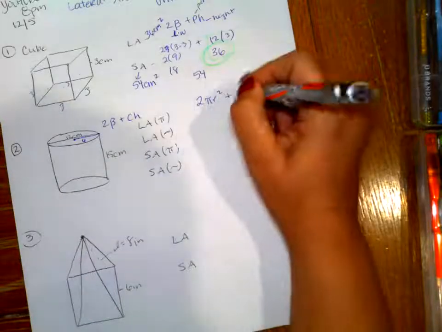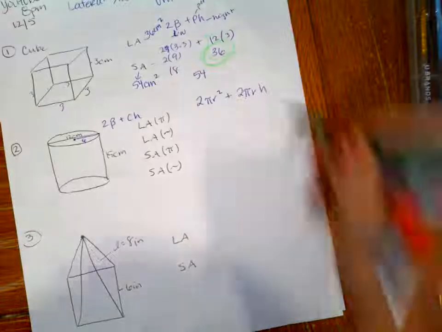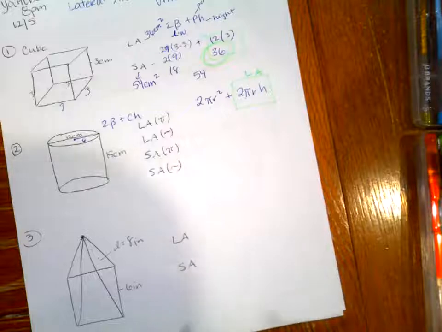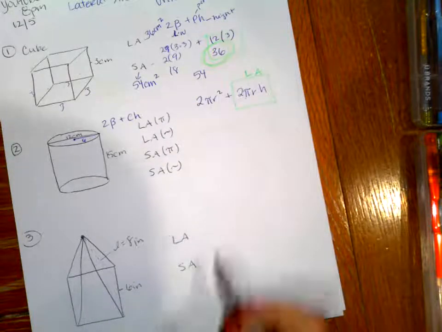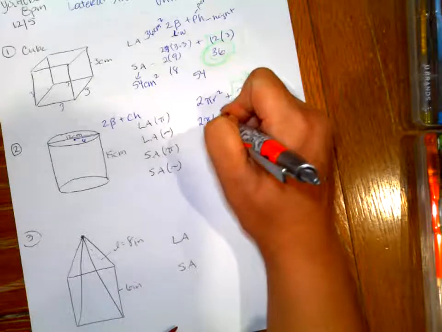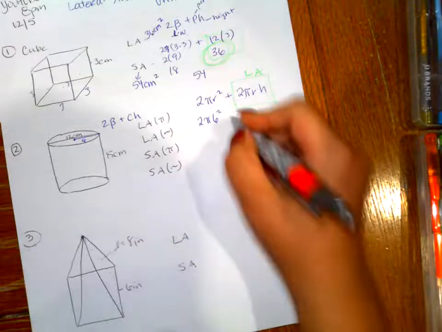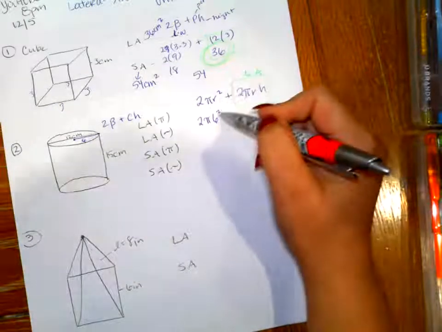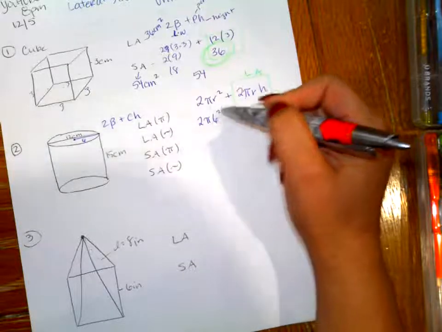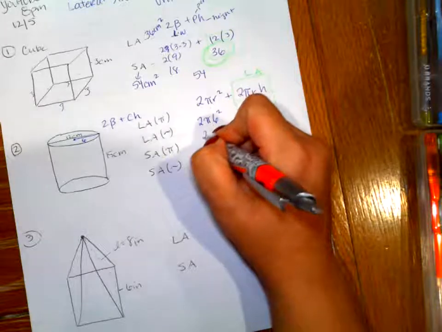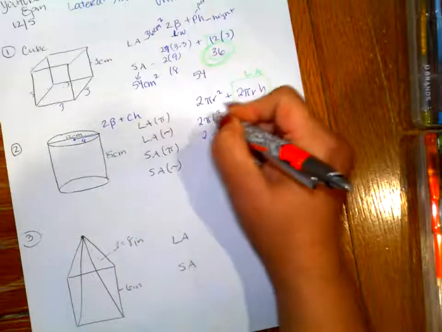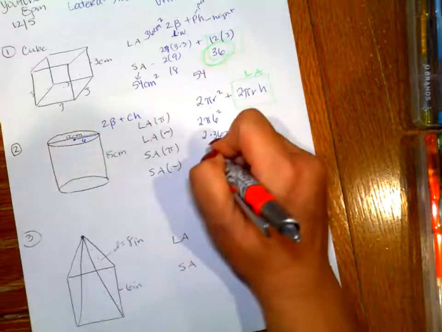So let's start here. All right, this guy right here, again, let me stick with the green. This guy right here, that's just my lateral area by itself. Together, they're my surface area. So here we go. 2 pi 6 squared. Okay, let's just work this side. That's going to be 36. Again, remember when something's squared, it's 6 times 6. It's not 6 times 2. We had a lot of issues with this as well. So I'm going to get 2 times 36. But don't forget your pi. We had a lot of people forgetting their pi's as well. So I get 72 pi.